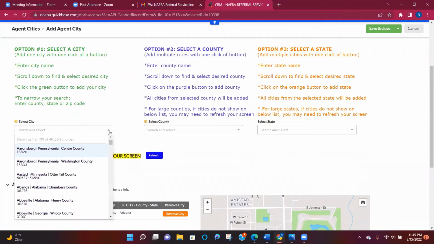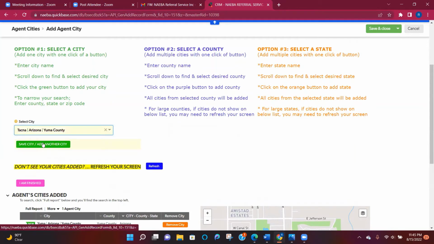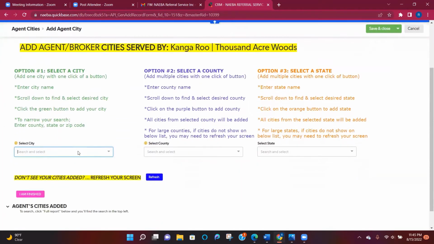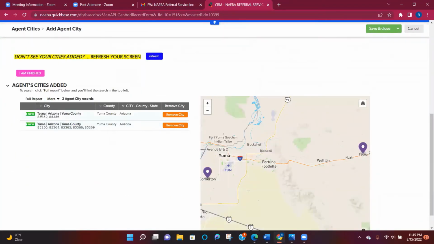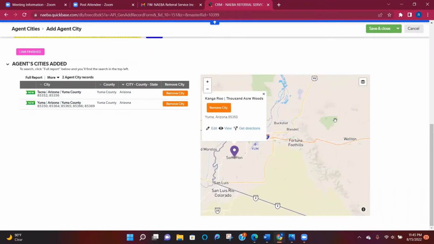And we're also going to put in Tacna. And we're going to save them again. So now, if you look, we have Tacna in Yuma County and Yuma, Arizona and Yuma County that's been added. And so if you look at this map, you can see it right there.